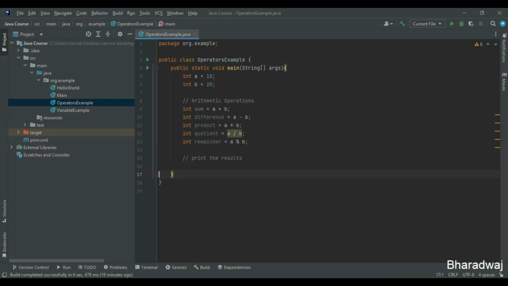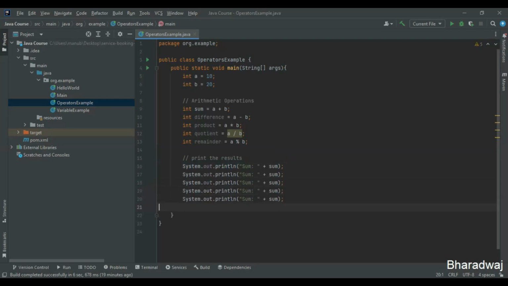I'll come here. Let me copy this one. Let me hit enter. Let me paste this 4 more times. Instead of the sum, I'll give difference. Here, this will be product. Instead of the sum, this will be quotient. And the final one will be remainder.